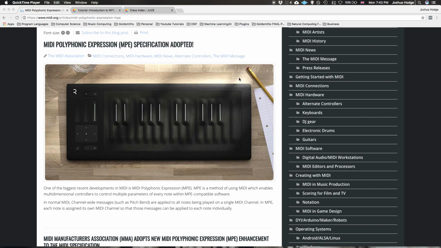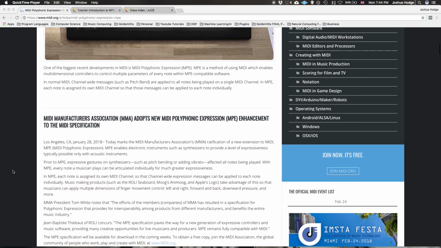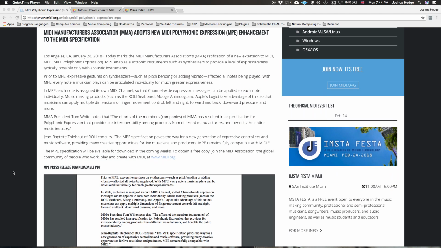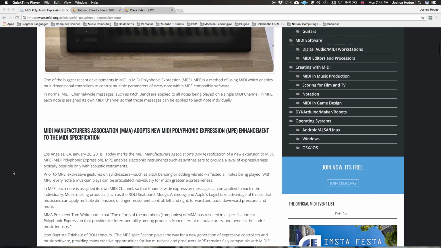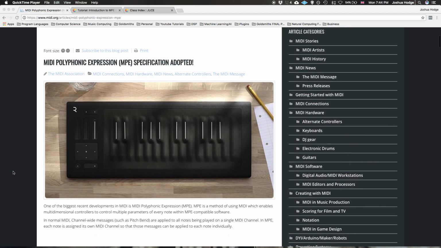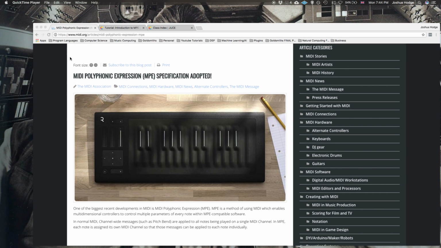So MPE is a specification that has been developed by Juice the past couple of years. And the big news is that it's now been adopted by the MIDI Manufacturers Association as an official standard. So what does that mean exactly? What we could do is take a look at MIDI as we all know it in the studio, break it down and talk a little bit about the limitations, and then talk a little bit about how MPE expands and breaks the limitations that exist in the studio right now.